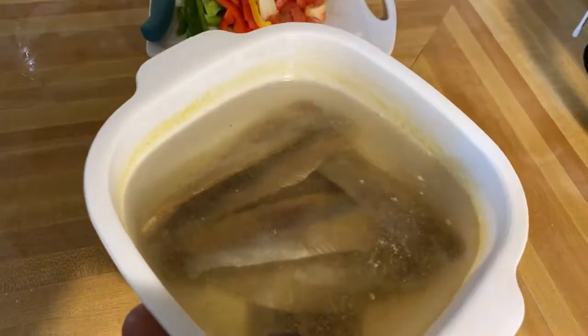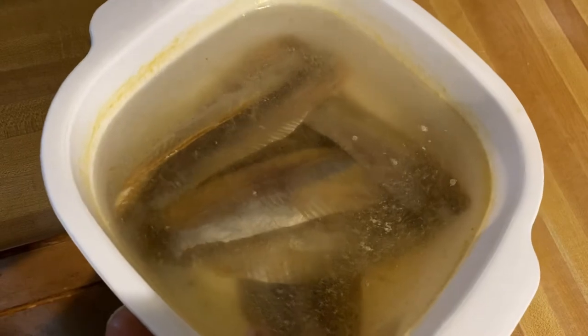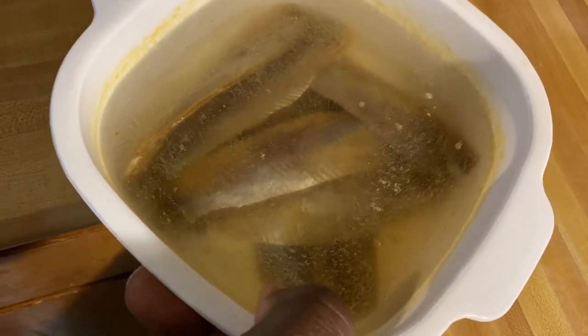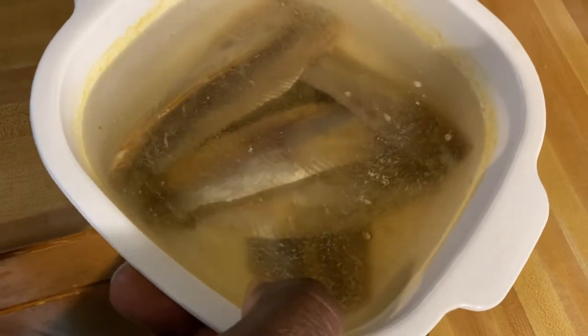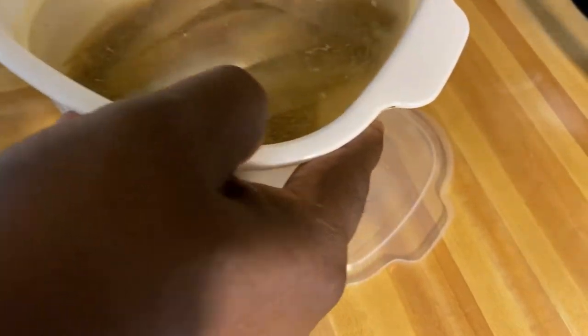Because I said, we want to get it real. Every salt out of it, we want to get out like about 85% of the salt out of it. If not 90. We don't want the salt because of the hypertension. Okay? Yeah. So guess what? I throw it off.